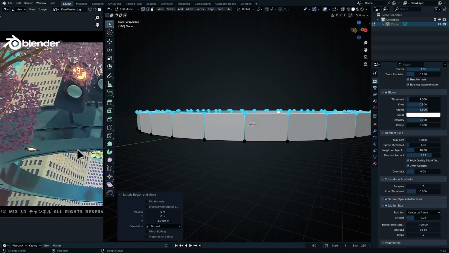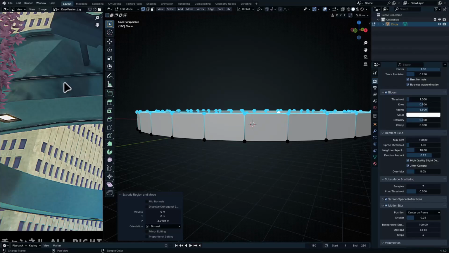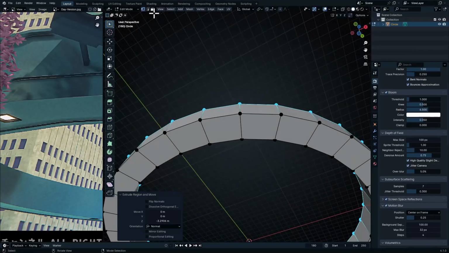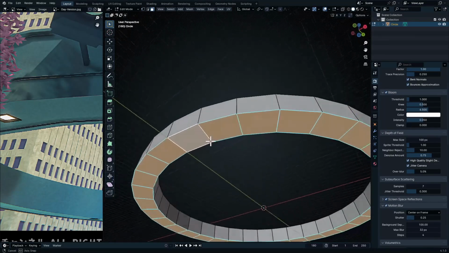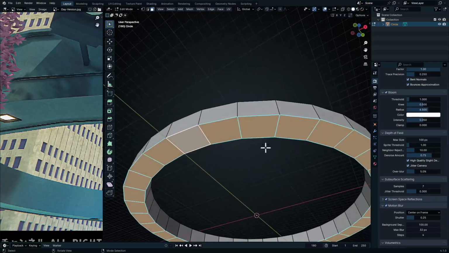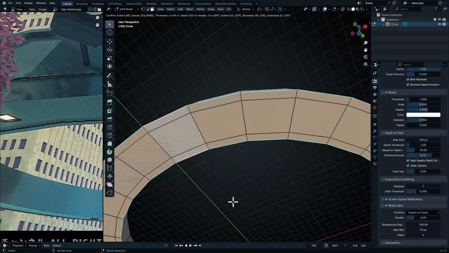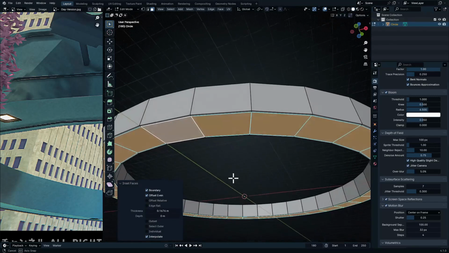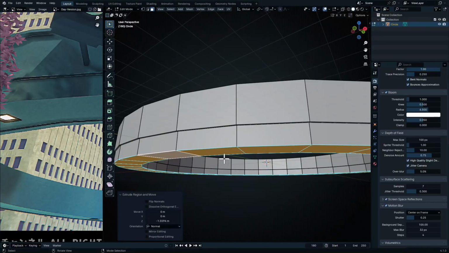As you can see when zooming in, we have a small area that is extruded. So let's go to the bottom with the face selection mode. I'm going to hold Alt on this edge and click. As you can see, it selects the whole row of faces, and now you can press I to inset a small amount, something like this. That looks good to me. And you can press E to extrude it down just a tiny bit.